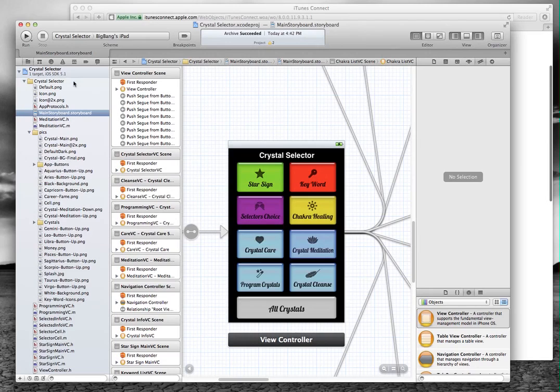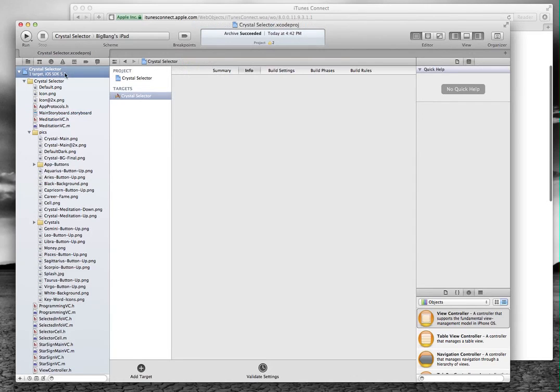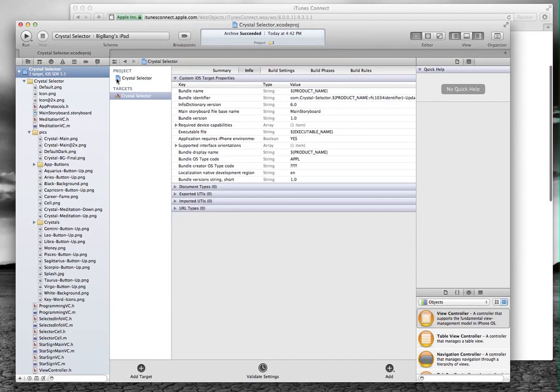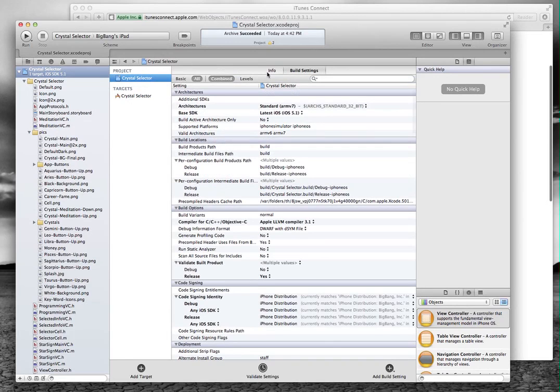Alright, here, this little blue A where it says Crystal Selector on the top left. Click that. Again, on the blue A where it says Crystal Selector, click this. Now go to the Build Settings tab right here. Click into that.